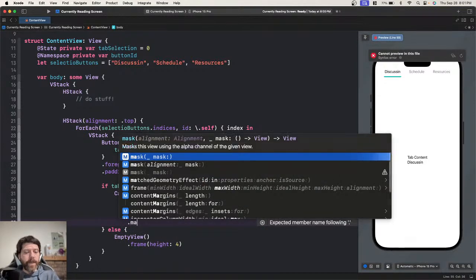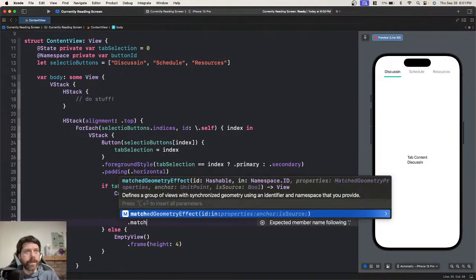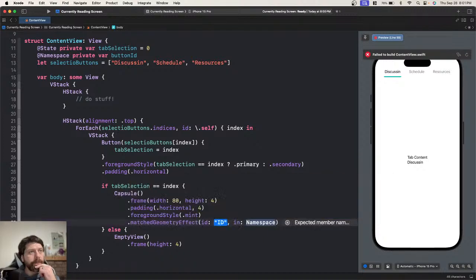Oh, I think it's matchGeometryEffect with an ID and namespace. Defines a group of views with synchronized geometry using an identifier. Let's go ID, and then tab button ID.